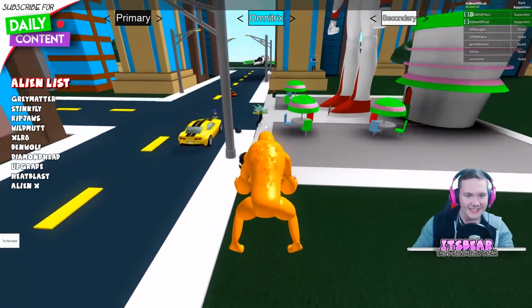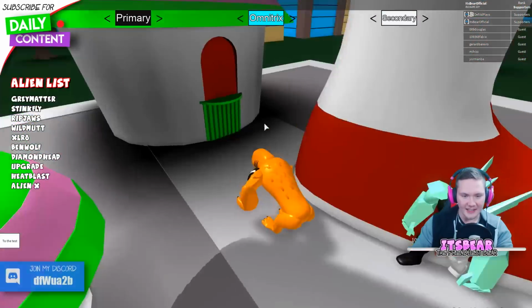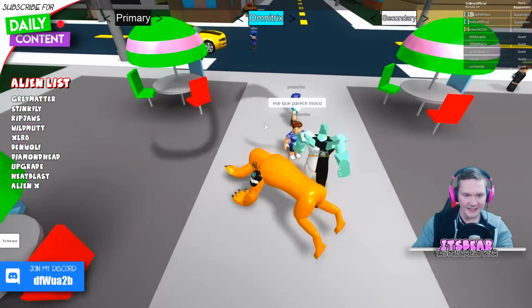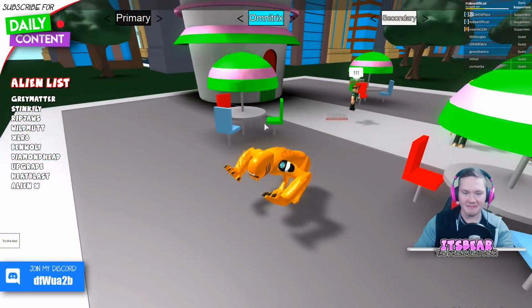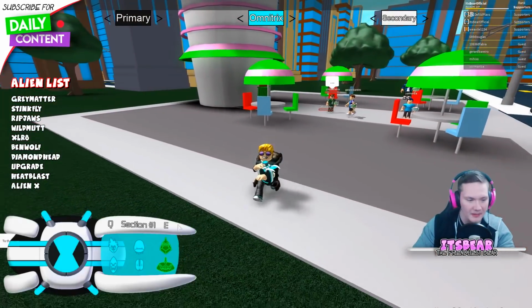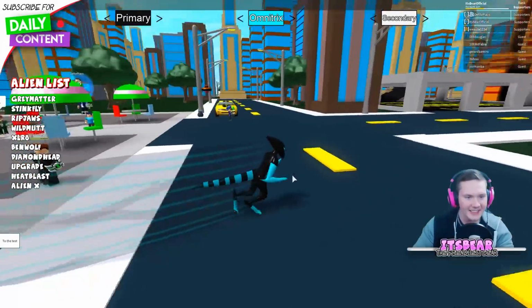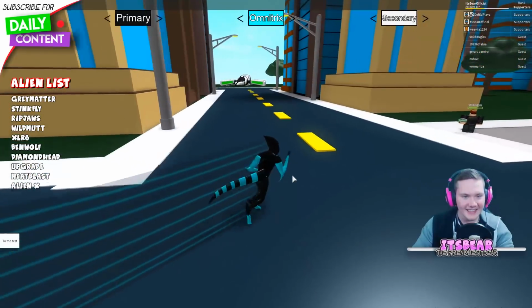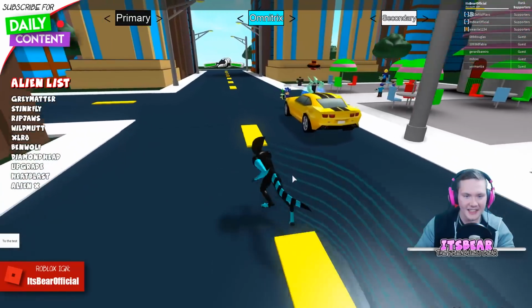Ooh, Way Big. I'm gonna get him. Or am I? No, you've heard it back. Yeah, he did. Got him. Oh my God. Let's go. Okay, I got Wildwood to Accelerate. Let's go. Okay, Diamondhead. Oh, nobody's an alien. Yeah, I still have to change. Okay, hello, Bear. There's no aliens around.